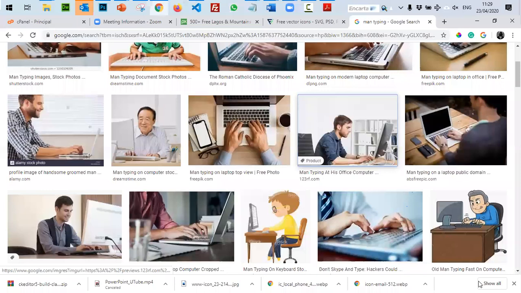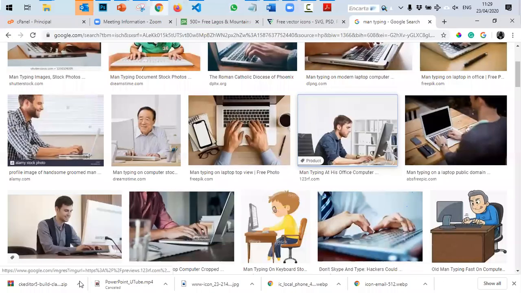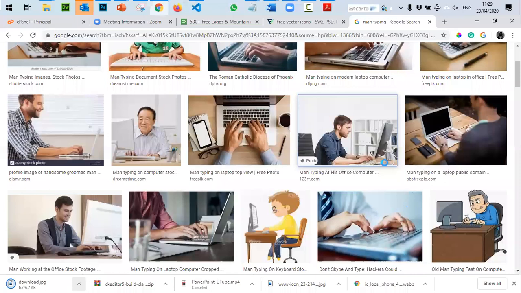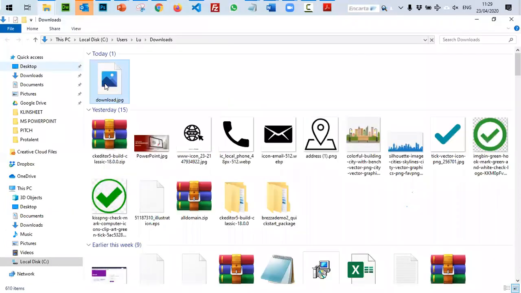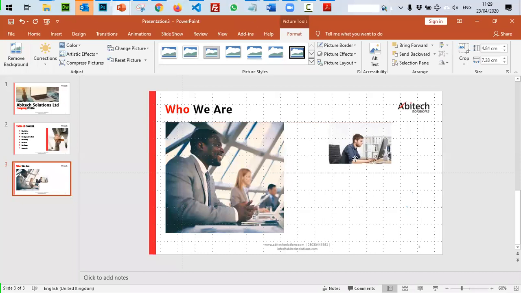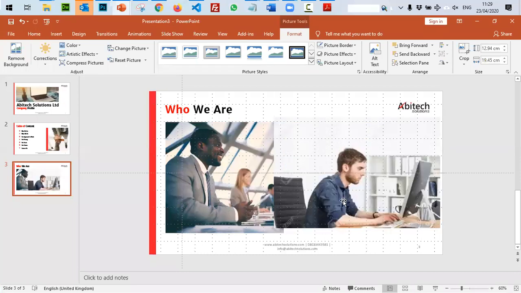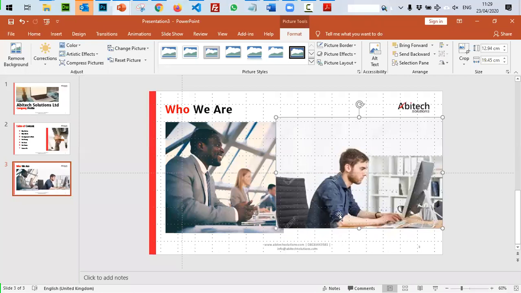I save it on my system, let's say somewhere in my downloads folder. And as it is, that picture is small. So if I move this picture into my design, you see it's small. If I decide to increase the picture, it will be blurred. When I say blurred, it means that the quality of the picture will drop.